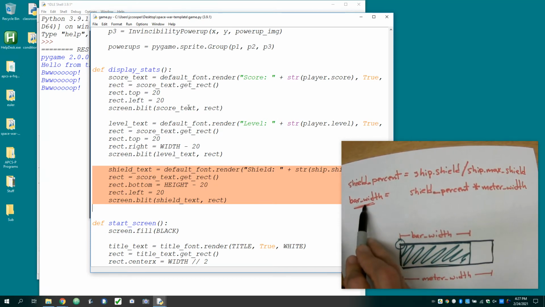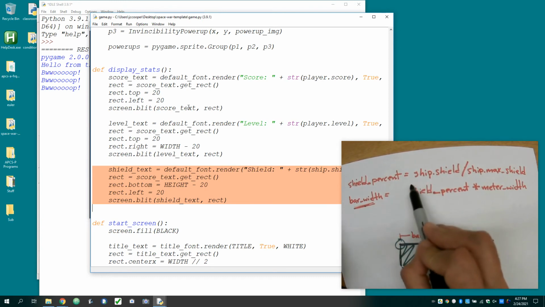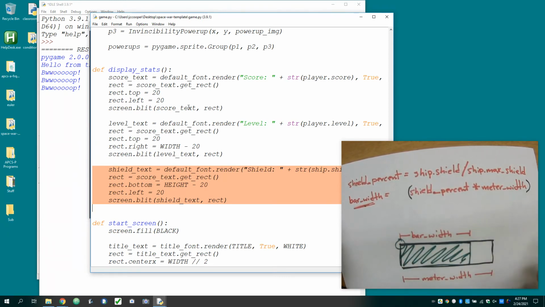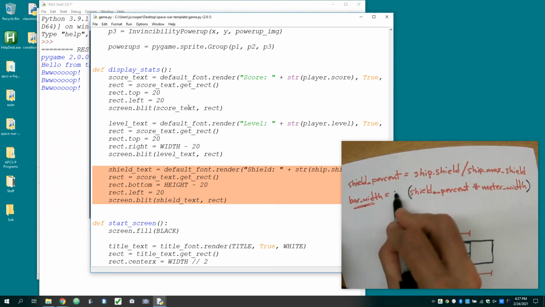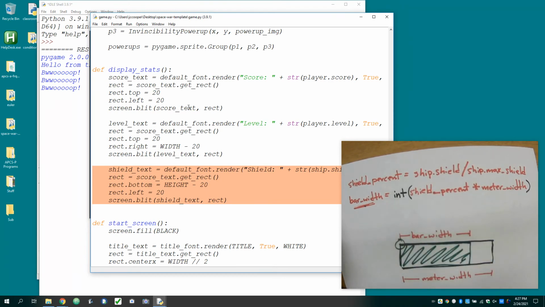So when we're passing arguments into the Pygame rectangle drawing functions, we have to make sure that this is always a whole number. So what I'm going to do is take this computation and wrap it in an int function, and that way, if anything in our game causes this to come out to a decimal number, it's going to get converted to an int before we actually attempt to do any drawing with it.